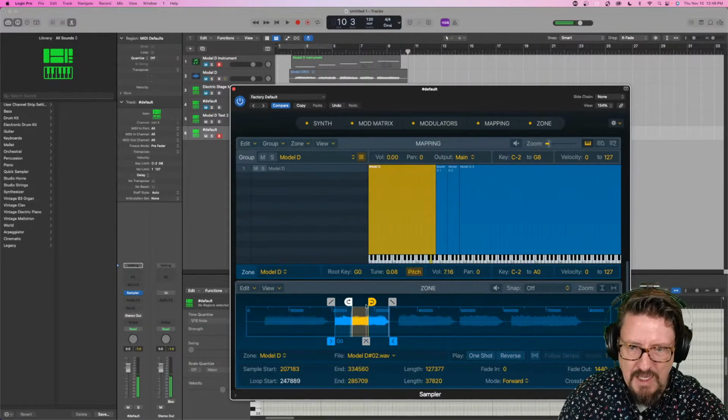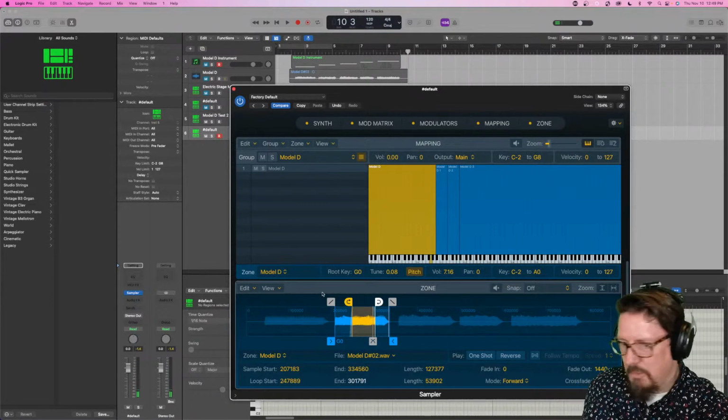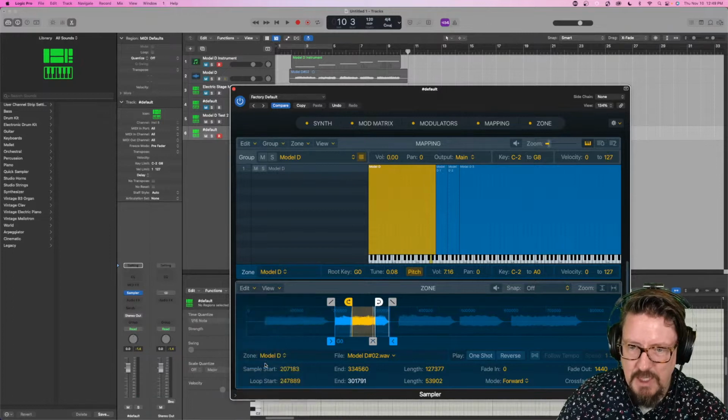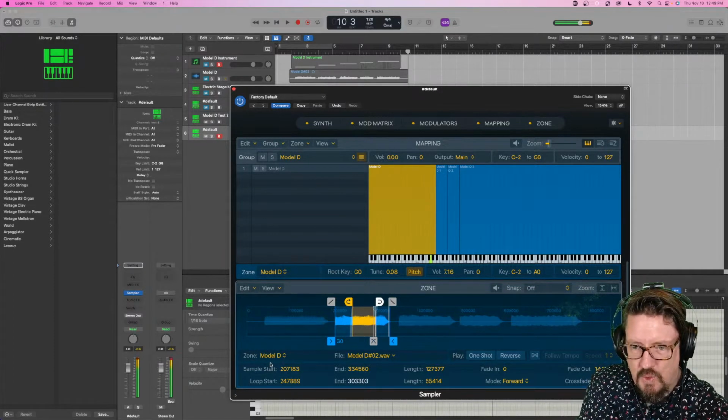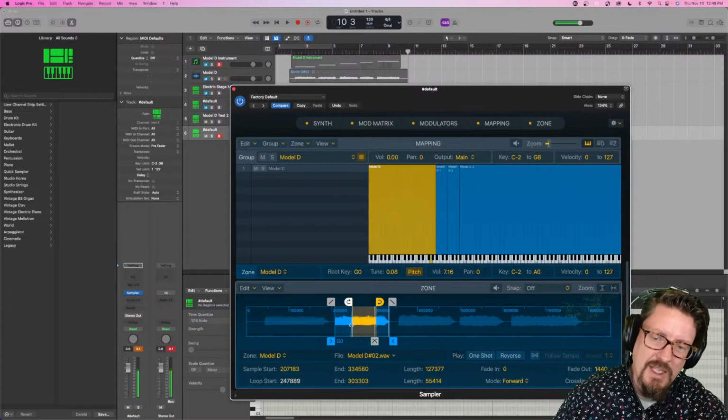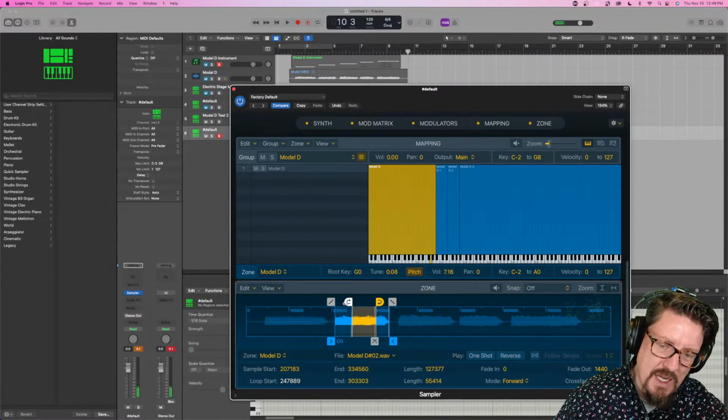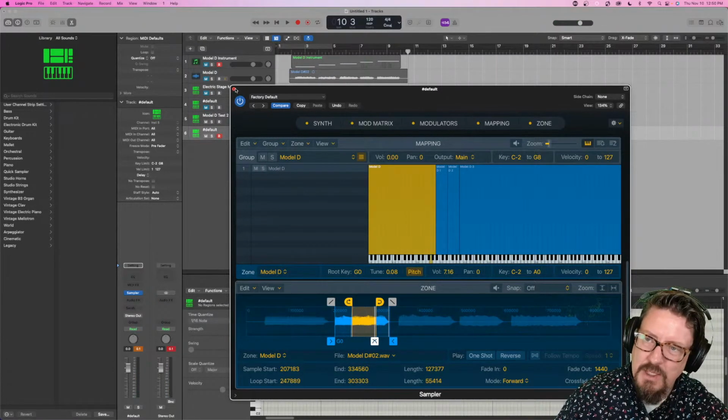So even that is not doing amazing. I'm going to move those again, optimize loop. So you can hear that it's not doing a great job even when I say optimize it with this one.